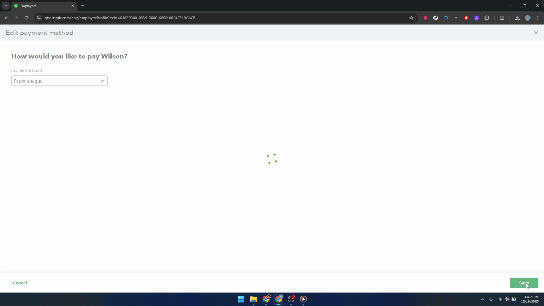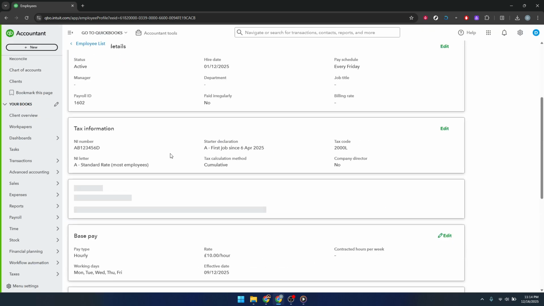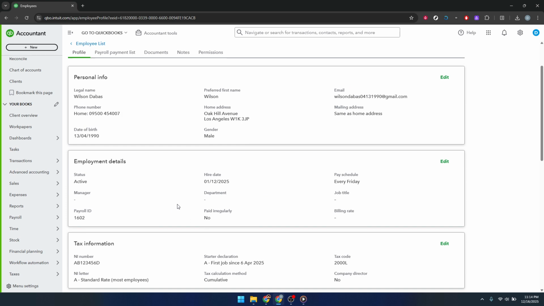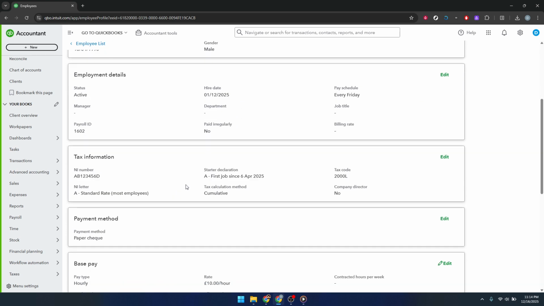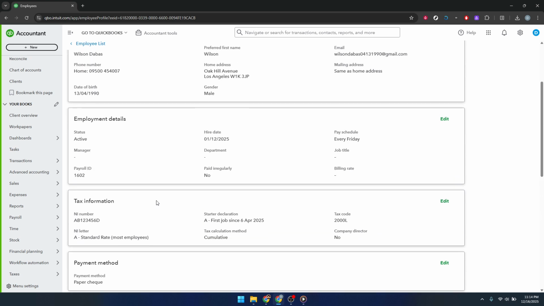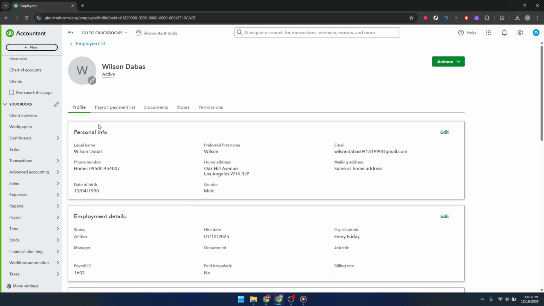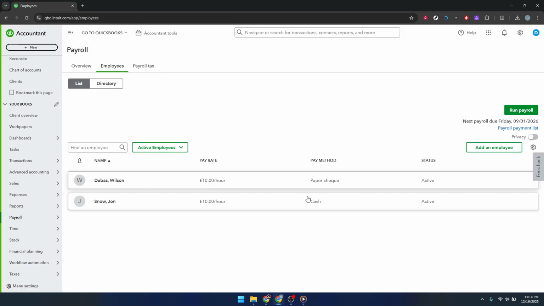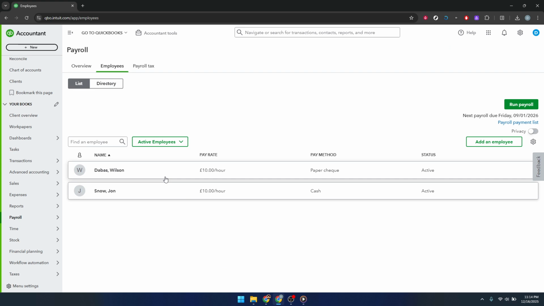Next, carefully enter the bank details exactly as they appear on the employee's authorization form. Type in the routing number and the account number, and then choose how the funds should be deposited. You can send everything to a single account, split pay between two accounts, or in some setups, leave part of the pay as a paper check. Make sure your employee has clearly indicated their preference before you decide.